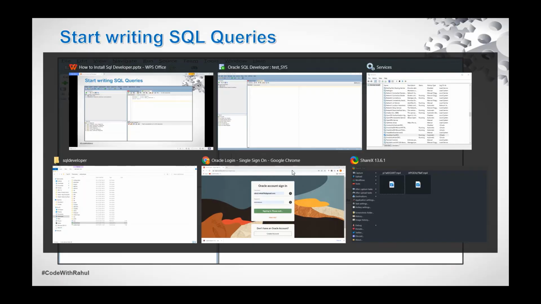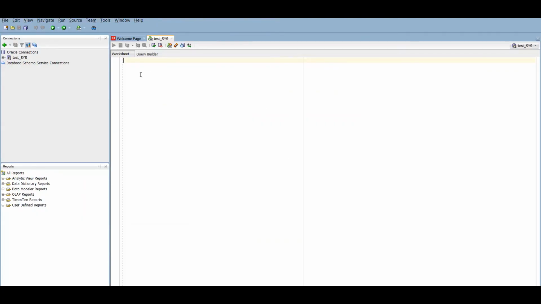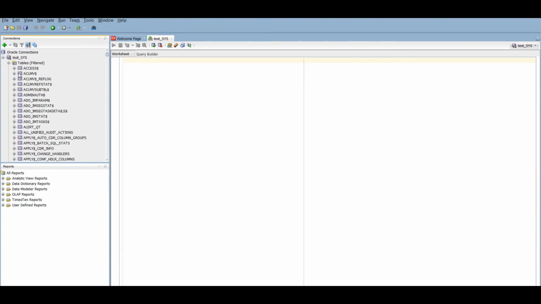Now what's next? Start writing SQL queries. But before writing SQL queries, let me give you an overview, or look and feel, of SQL Developer. This is the connection area where we can click on any connection. We can click on the tables tab to see what all tables are there, views, indexes, packages, procedures. Just click on the plus button and you will be able to see these functions, tables and all these database objects. Although this database is empty for us, there are predefined tables, packages and indexes created in this database.